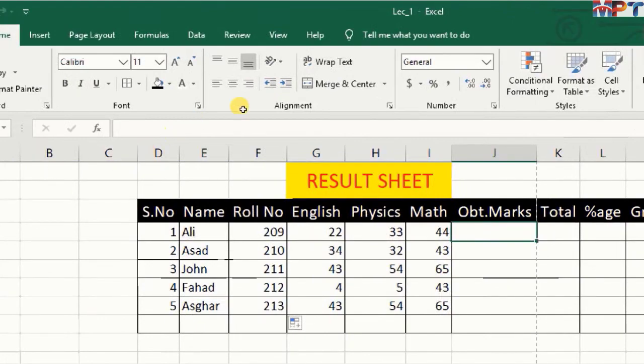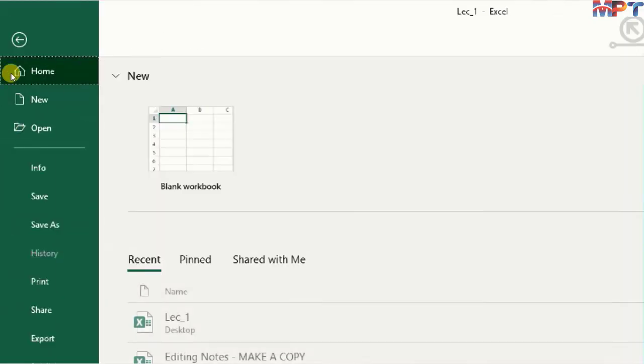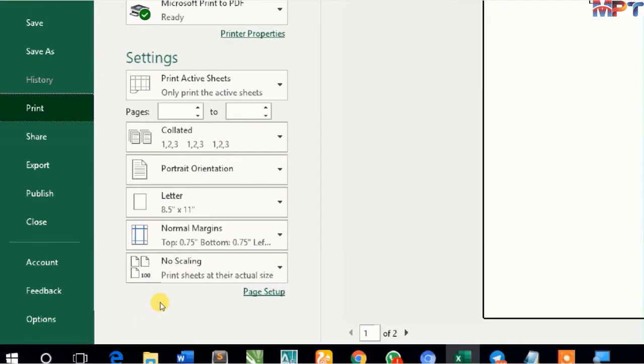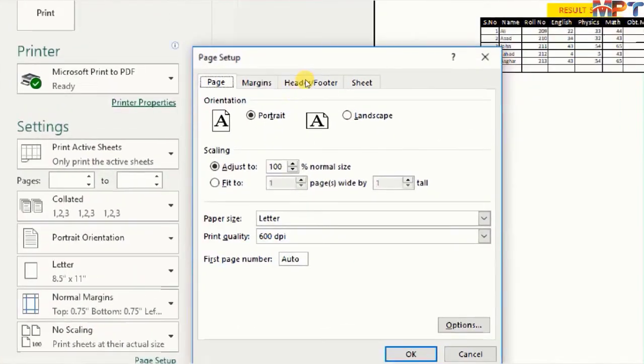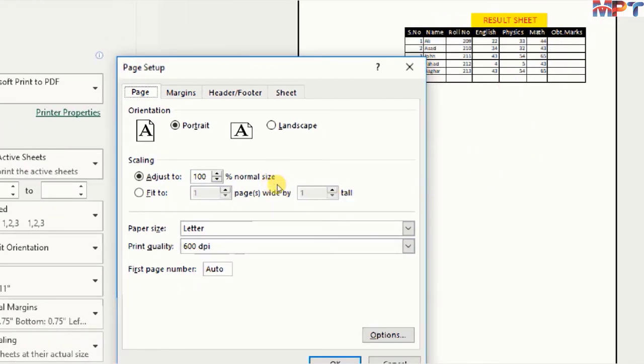If you want all of the pages, just click on file, print. Here in the scale options or page setup, click page setup, and scaling is at 100%. For example, set 90% scaling.